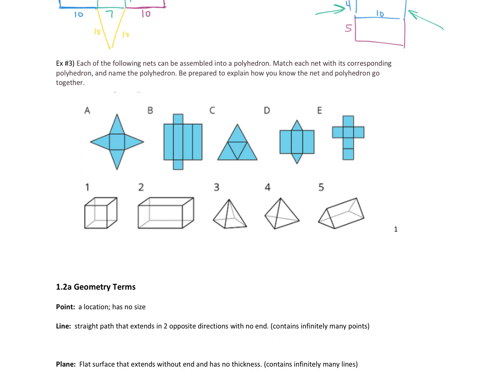And we made it. It says each of the following can be assembled into a polyhedron. We'll talk more about polyhedrons as we go, but basically into a 3-dimensional shape. So here are the 2-dimensionals, right? These are all the nets, which are the 2-dimensional, into these 3-dimensional. I want you to talk to your neighbors and figure out which ones match up with which. If you want to draw lines, or if you want to say number 1 is letter A, it's not, so don't write the A there. But figure out which ones go together, and then we'll check it.